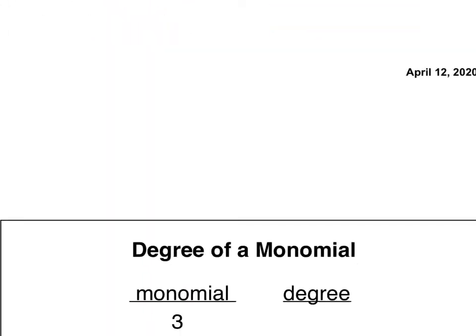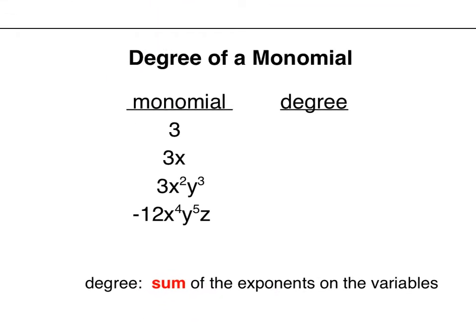All right, continuing on. Here we have monomials. A monomial is just when you have one term. If you look, the 3 isn't separated. There's not something else here that was adding or subtracting. This 3 times x, there was nothing here that was adding or subtracting, so they're called monomials. Now the degree of these monomials is basically, you look at the sum of the exponents. So if you look at 3, there is no exponent. A constant will always have a degree of 0. If you look at 3x, well, this x really has an exponent of 1. That's invisible math. So we have a degree of 1.